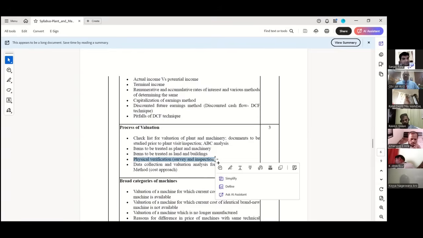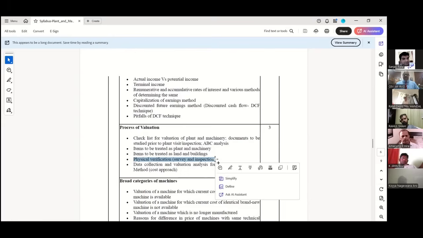If there is a discrepancy with the list provided, you will discuss it with the management. Before leaving, you will prepare the list of machinery that you have to value. You will classify machinery under contract rent or leased out, scrap or surplus machinery, and off-balance-sheet assets. If you find any idle machinery, note whether it can be used with or without repair. All these observations you will make during physical verification.